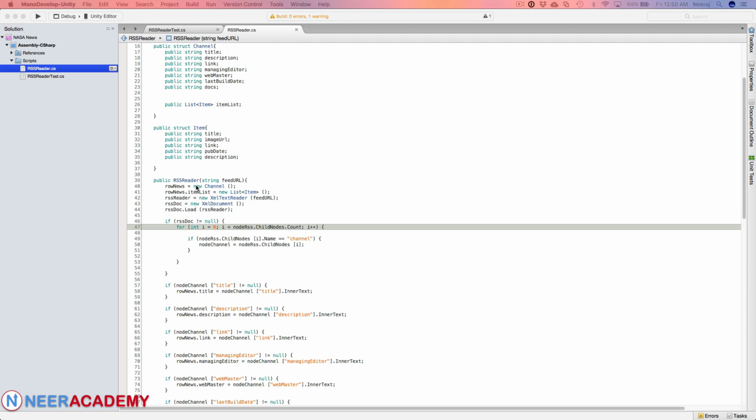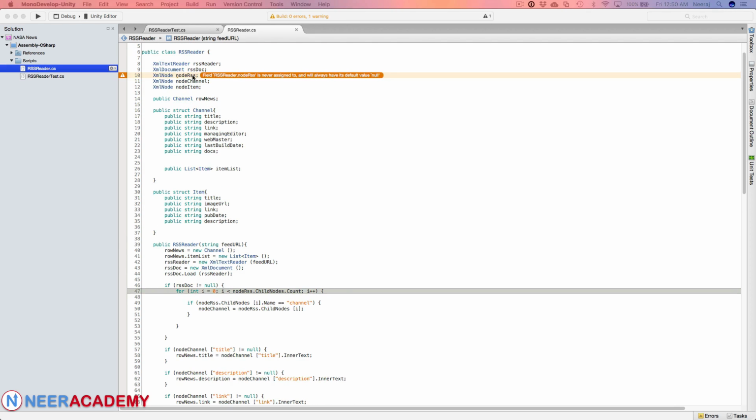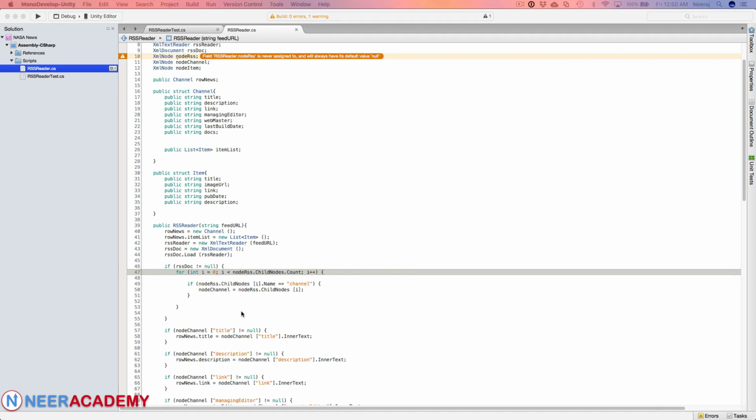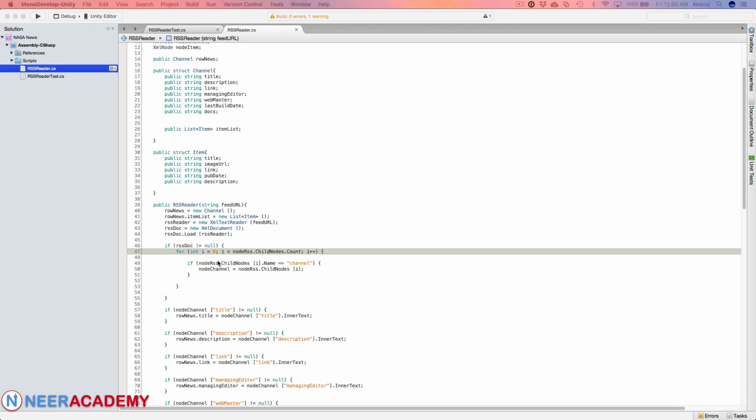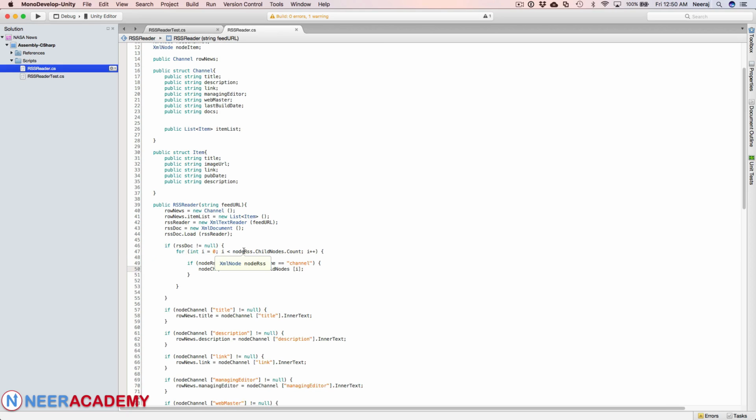Node RSS, yeah, node RSS is here, and okay, I got it. So we missed out here.